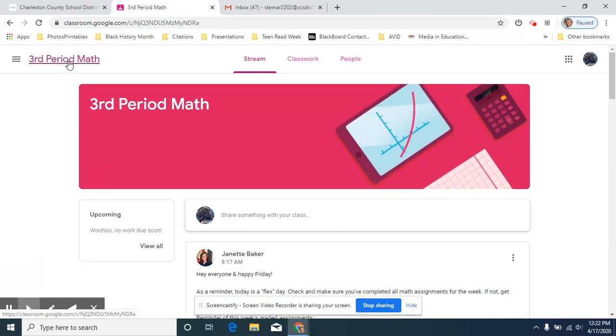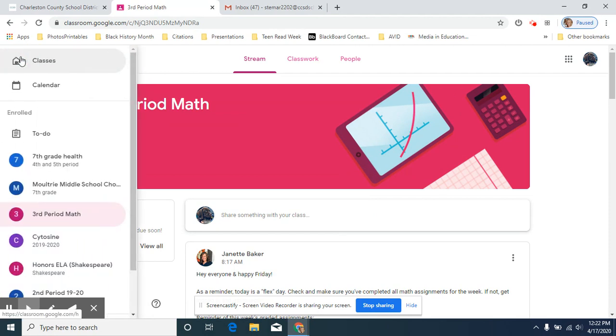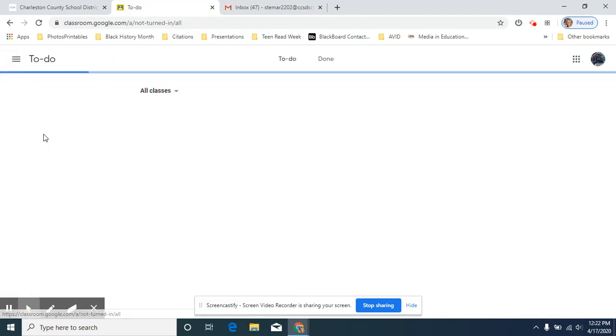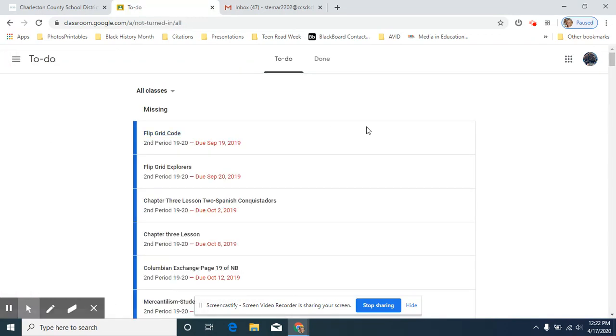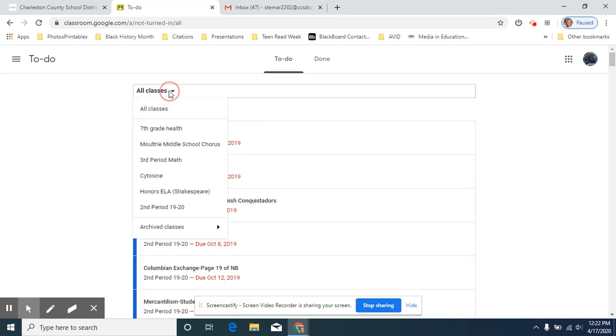Now, one of the neat features about Google Classroom is that over here on the left-hand side, you can see classes, calendar, and to-do right above all the different class titles. If you click on to-do, it will show you all the items that are missing from different dates, such as these back in September of 2019, or you can look at all classes or one particular class to see if everything has been done.